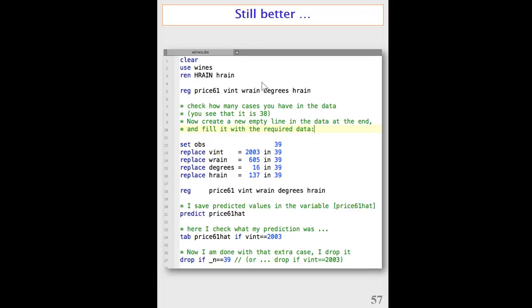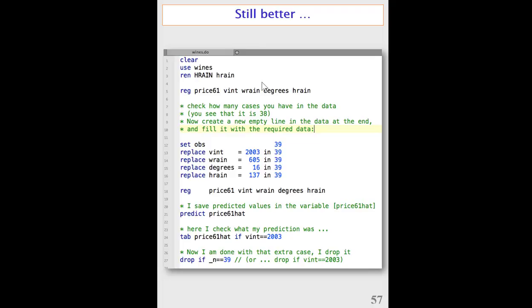And the difference that I have now is, now I created a 39th case. The 39th case didn't have a true Y value because it wasn't in my data, but that doesn't matter. This model has been calculated now on the 38 cases that I have. But this prediction command calculates the prediction for each and every case for which the predictor variables are there. Also the one that I didn't have in my data. So now I get also for the case that I needed the actual prediction given the model.